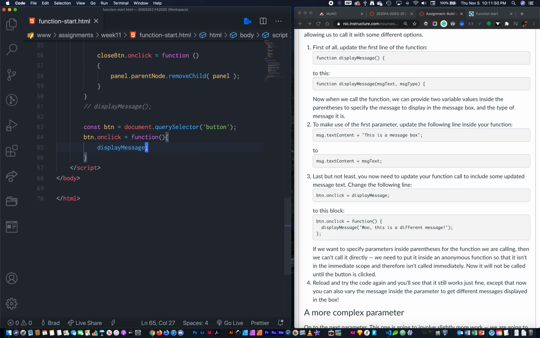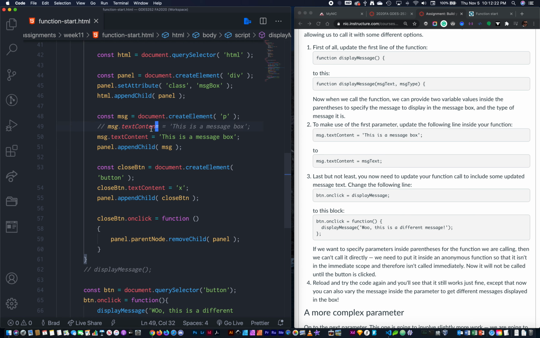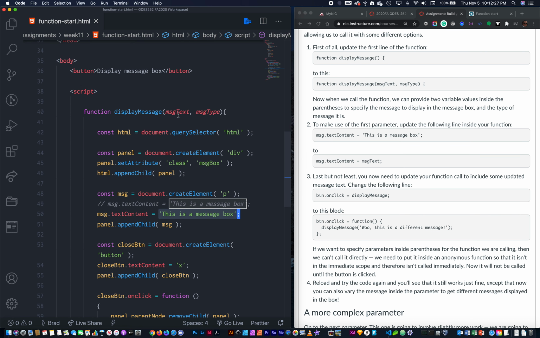And we're going to use our two parameters now. So we're going to say that. Actually, it looks like I skipped a couple steps here. So we need to change the message box, which is that. So I'm going to just copy and paste that revealed one there as a reference. So we want to actually have the message contents be the message text value.